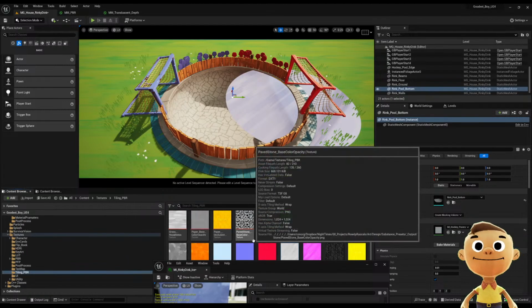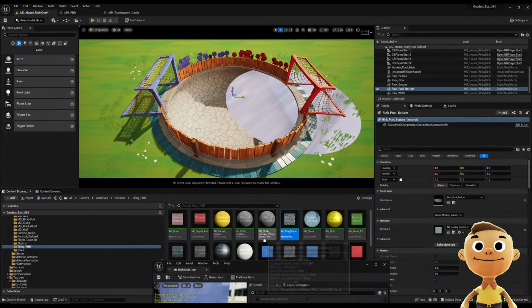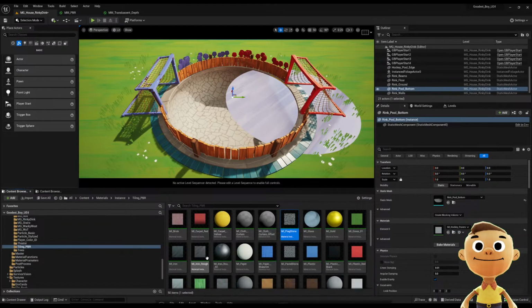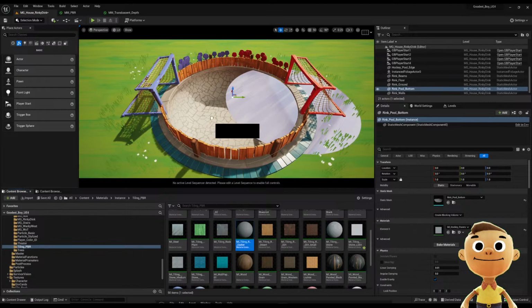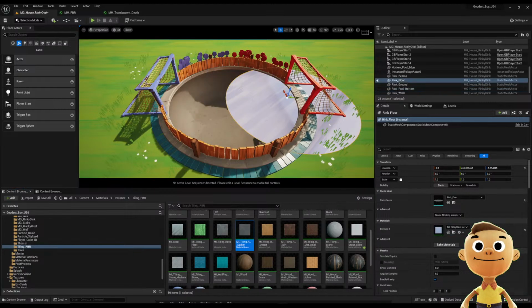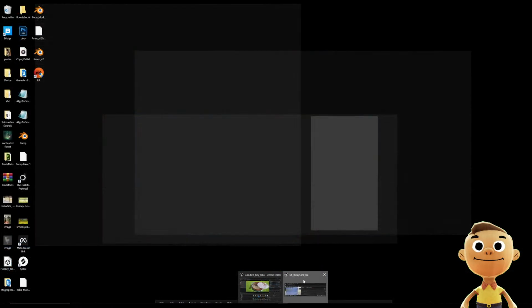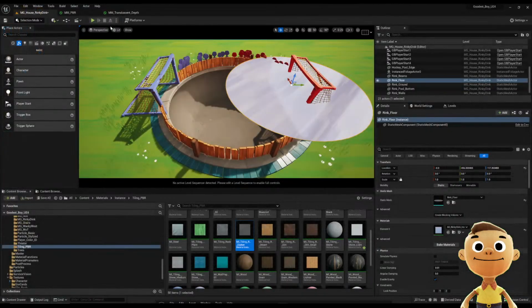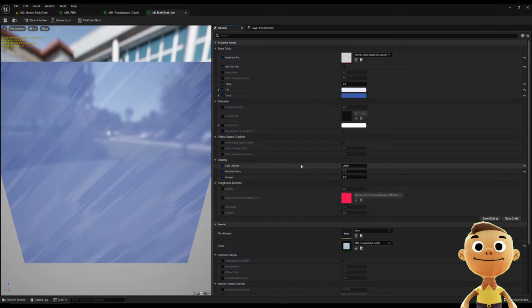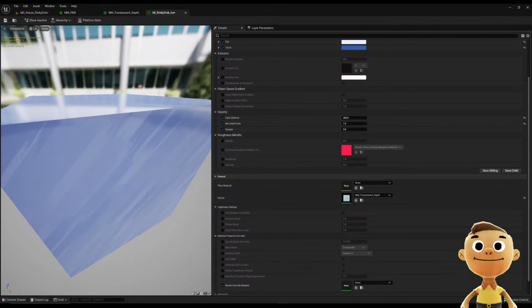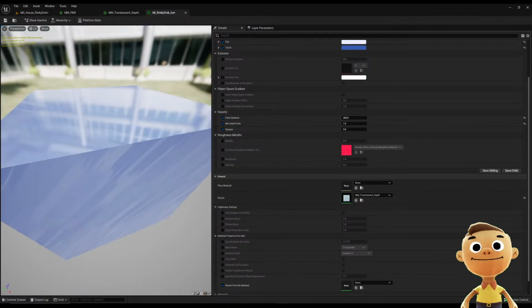Put a dark color on here. Really doesn't feel translucent at all.